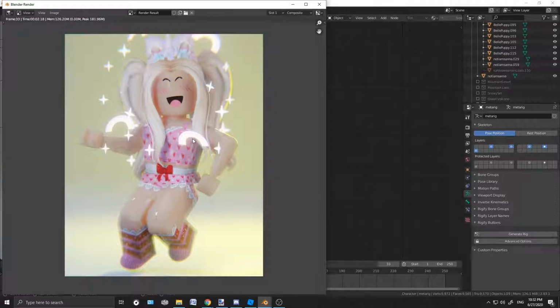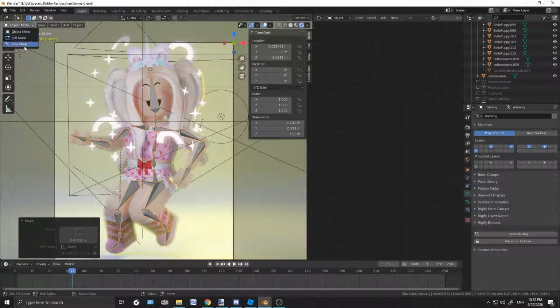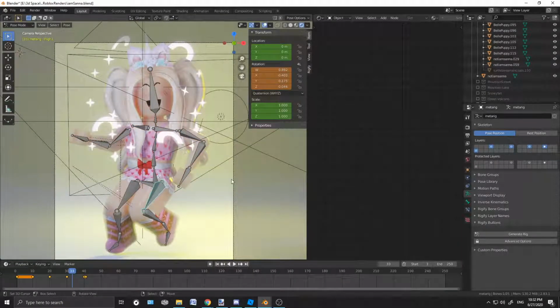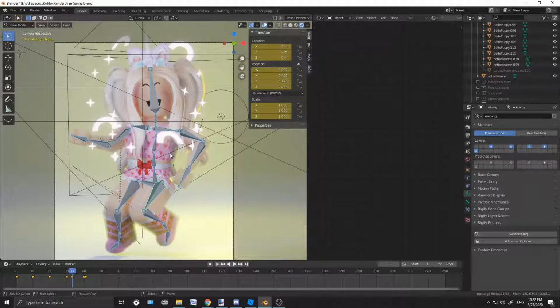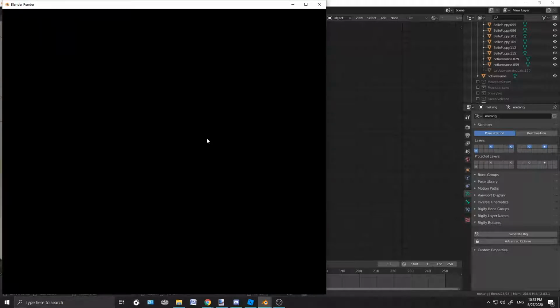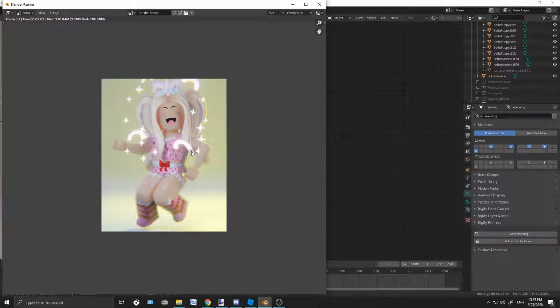Okay, let's play with the pose just a little bit, just to see if we can find something that we like a little more. Because I like this how it is, but actually, you know what I forgot to do? I forgot to lock root scale again. So I'm going to go ahead and hit A to select everything, lock root scale, and then let's do another test render. That actually looks really nice.